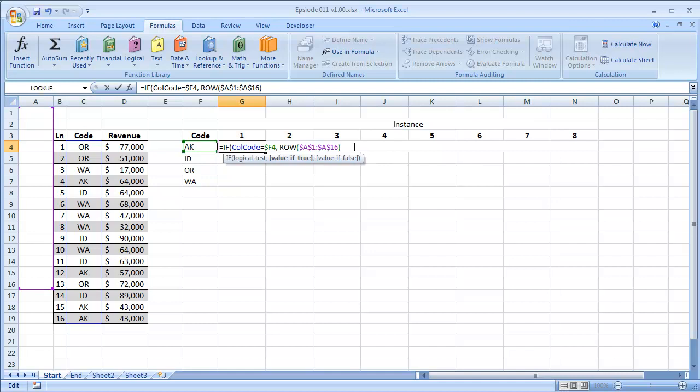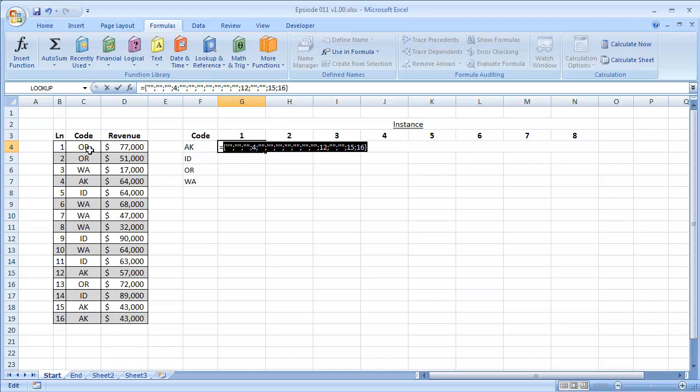So I'm going to hit F4 once, so it's always going to be pointing to that range. If this equals true, I want the number of the position where it's true, and if it equals false, I want a null string. If we highlight the entire thing and hit F9, what we end up with is an array where everywhere that Alaska doesn't appear, we get nothing, this null string, and everywhere it does appear, we get the position where it appears.